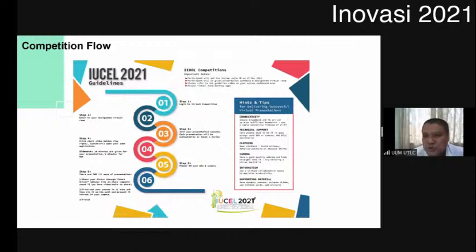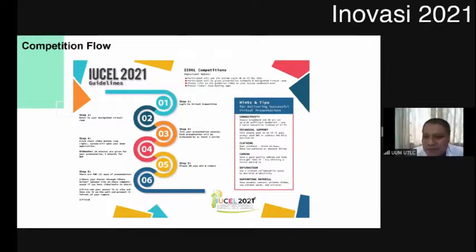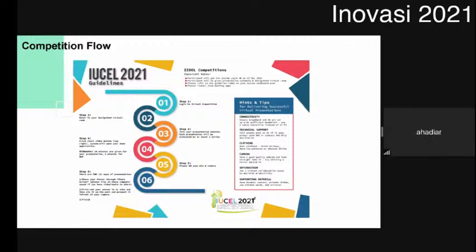Normally, in the first 10 minutes, the judges go to your booth asynchronously. They see the poster, maybe they watch the video, and after that they can see the evidence on YouTube, the awards, everything you put in the booth. Then maybe after 10 minutes, the judges will join the video. Joining the video means they will interview you synchronously. That means you need to start the video at 9 o'clock, but the judges may join the video at 9:10.